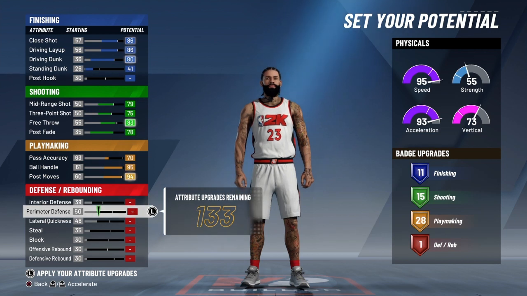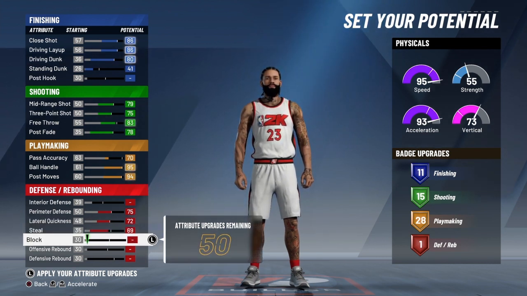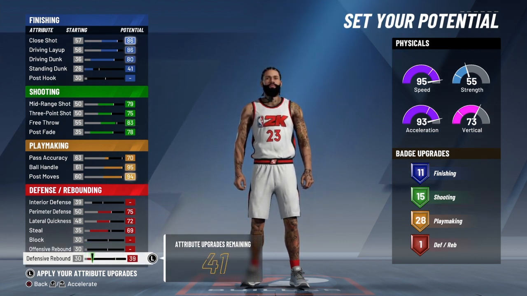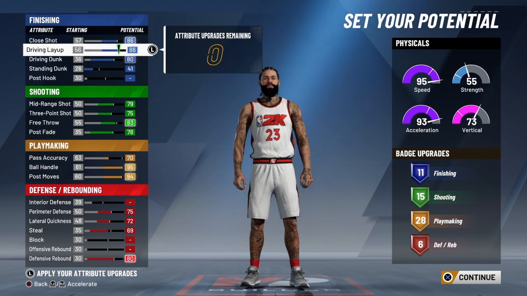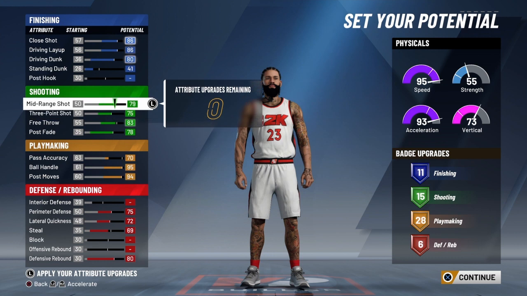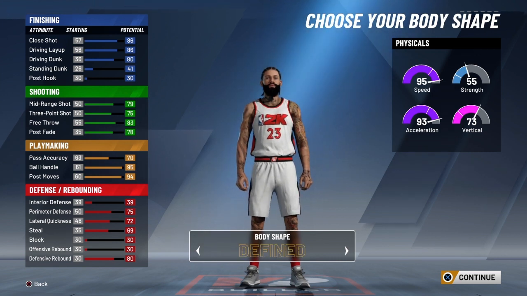Now for defense, you want to max out your perimeter defense and max out your lateral quickness. You want to almost max out your steal to about a 69, and then for the last 50 attribute upgrades, you're gonna want to put it on defensive rebounding. When you put all your attributes together like this, you will have 11 finishing, 15 shooting, 28 playmaking, and 6 defensive badges. Once you're done with that, body shape doesn't really matter. I'm gonna go with the fine, I guess.